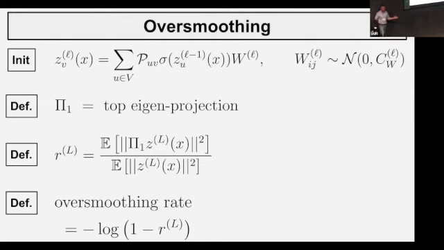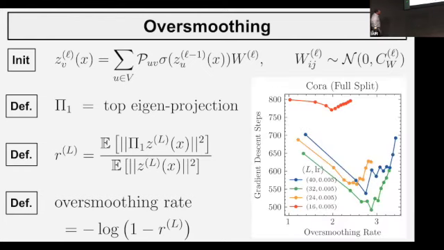So you can actually resolve some kind of interesting behavior. As the oversmoothing rate goes to 1, as r goes to 1, this goes off to plus infinity. That's the way it scales. Okay, so what do you see? Well, as you'll come to learn if you ever listen to my talks, I tend to make the same point over and over. You might not even see the difference between the two graphs, but the main difference is that on the x-axis is the oversmoothing rate and not the output distortion.